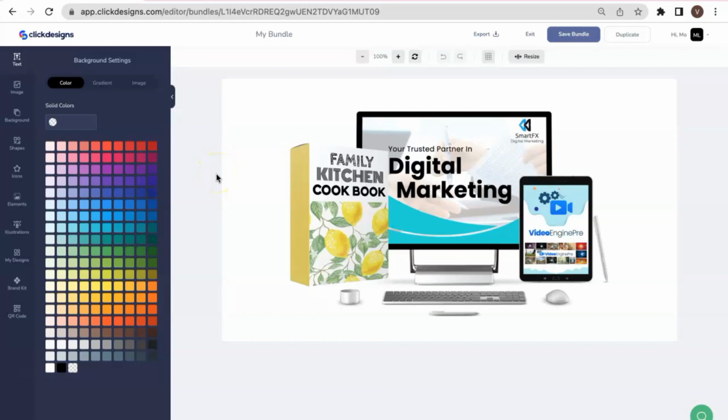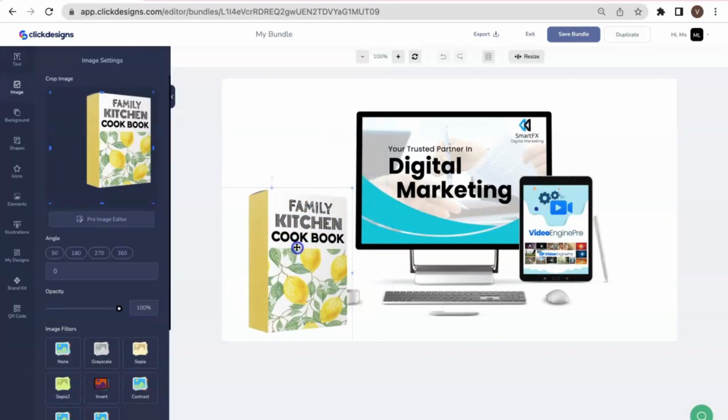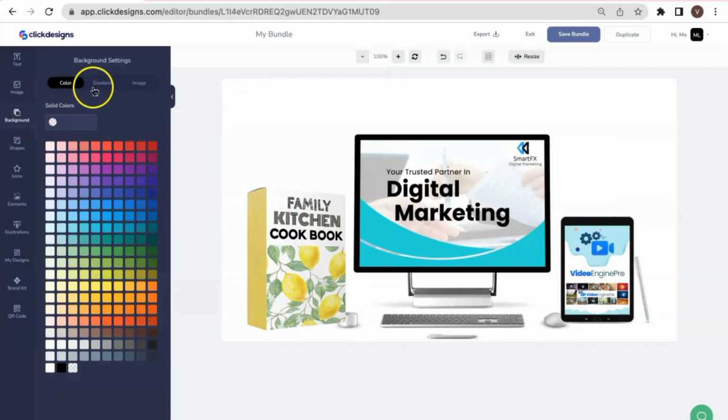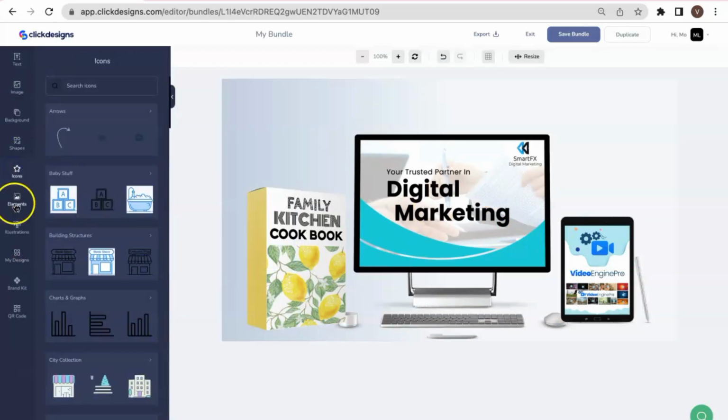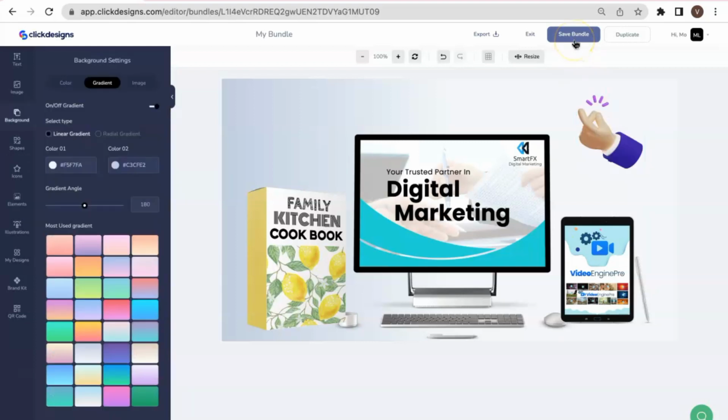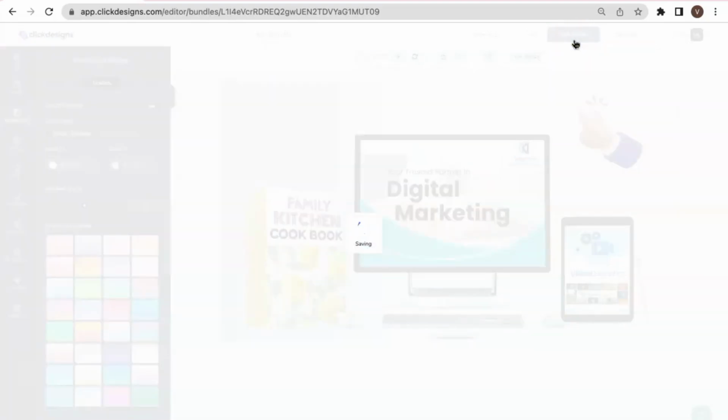But it doesn't end there because we want you to customize everything. So it will take you again to the editor where this time you can edit the layout to add your own background and perhaps other design elements. And there, the first and the easiest way on how to create your own product bundle.